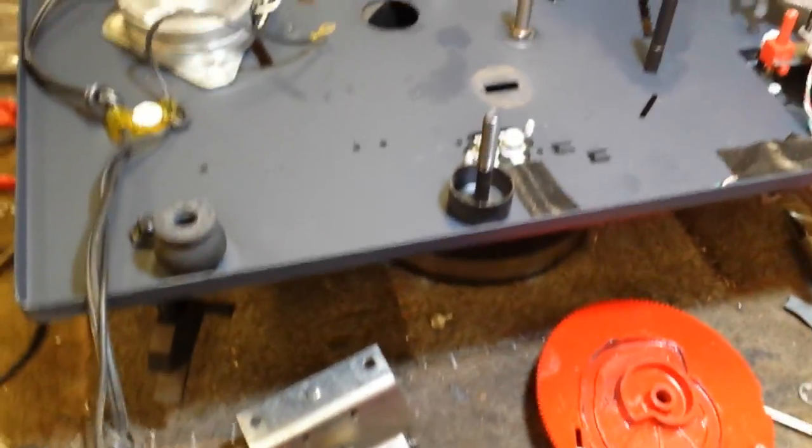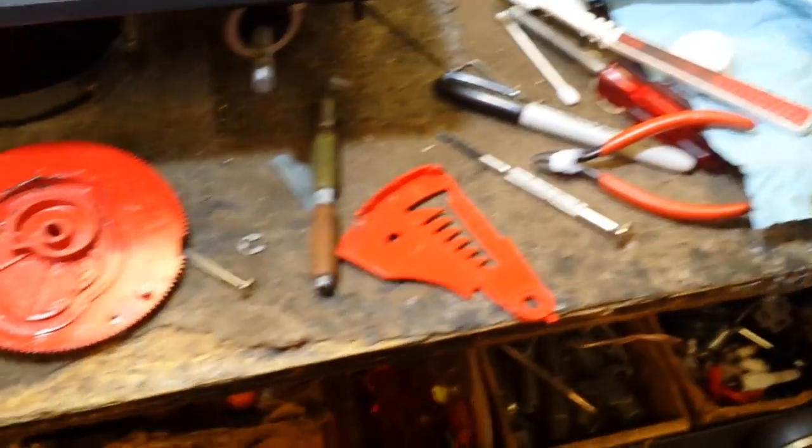record selector size pieces, and so we're ready to put it all back together, and we're going to do it in the reverse order of how we started.